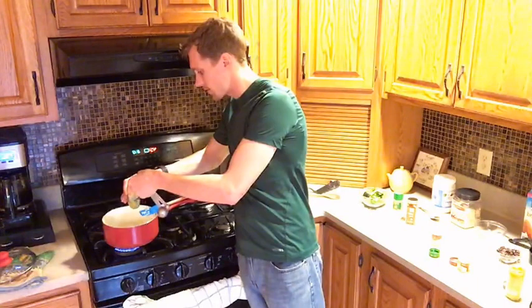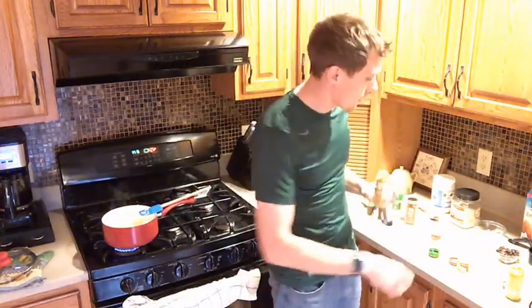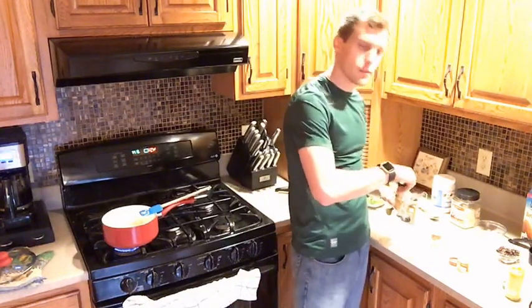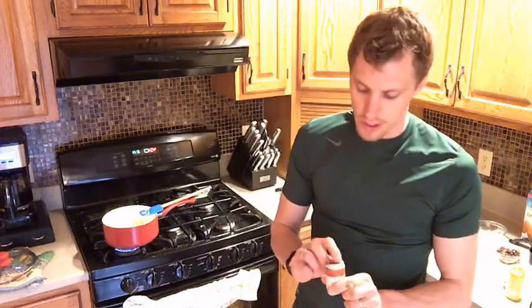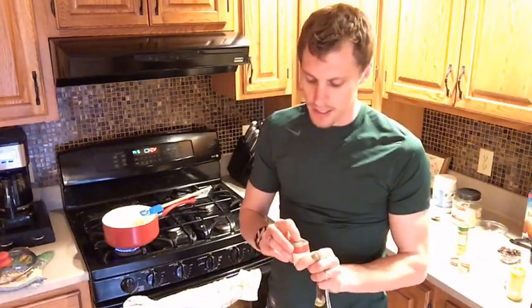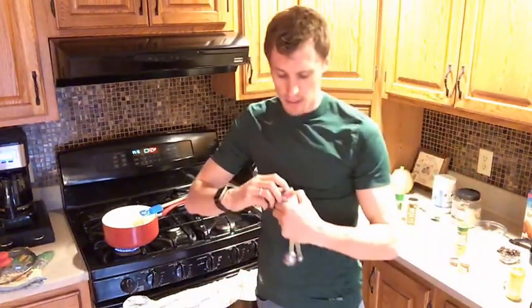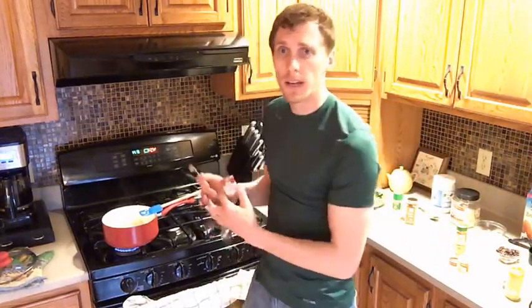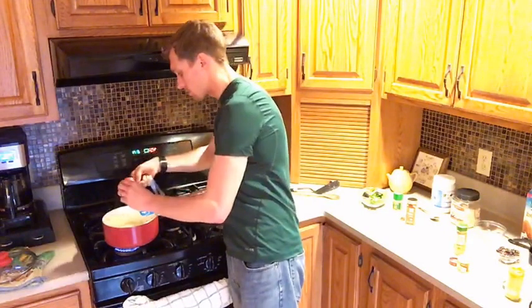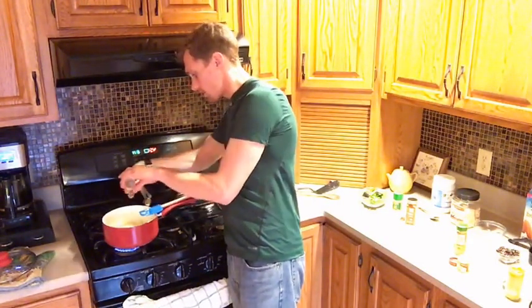Half teaspoon curry. Now, this is a total vegetarian dish. I decided to mix up the live cooking show here. We've been doing a lot with meats lately for most of the shows. So this one, I thought we would do a straight vegetarian dish. But it doesn't have to be vegetarian. You could easily make chicken with this if you wanted to add any of those ingredients. That would be fantastic as well. But this one's straight vegetarian, just to mix up our show a little bit.